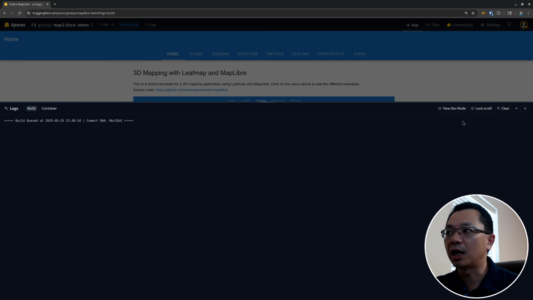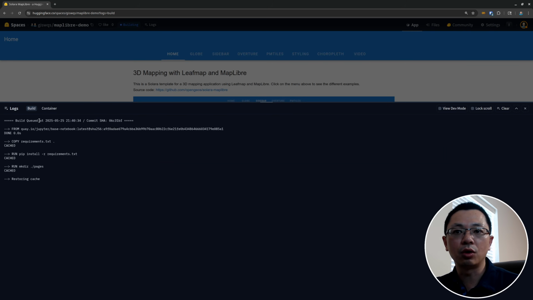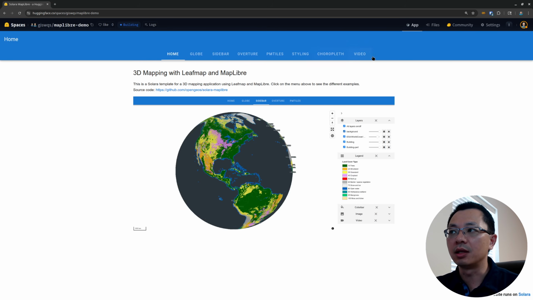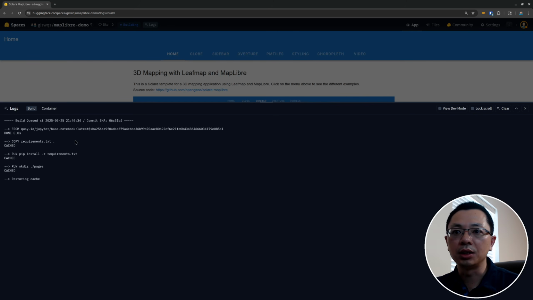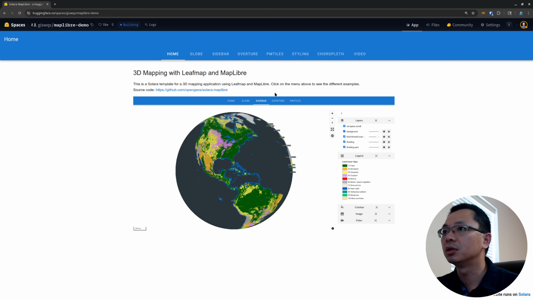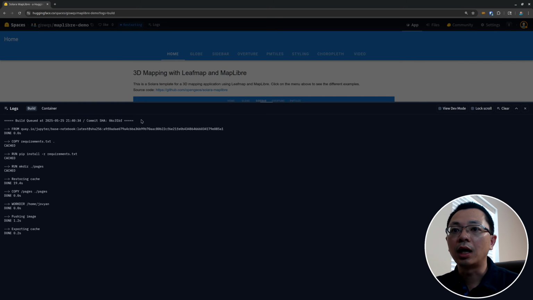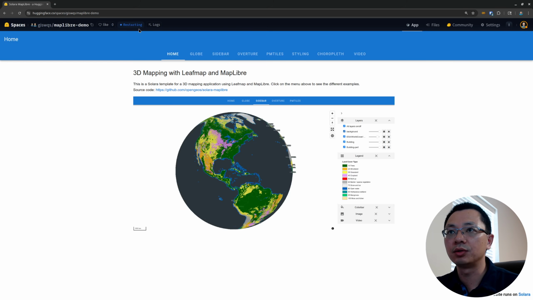Hugging Face is going to basically rebuild the Docker container, because we are not changing anything in the Docker container. We're just adding a new script, so it should be pretty quick. So just wait for a couple seconds, and then you should be able to see the new app created here. And then you can continue to add new examples. So it's super useful and powerful. Okay, restarting, and then you need to wait until you see the running, basically the green color, then you are good to go. That means now your app has been deployed.